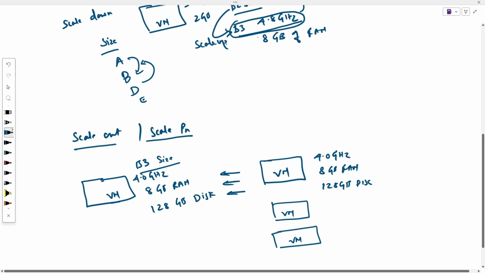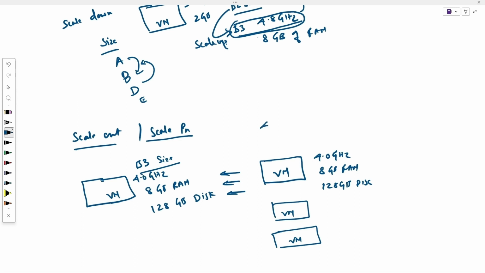Initially it was one virtual machine, then we have added 3 virtual machines. So we have added 1 plus 3, total 4 virtual machines we have now.